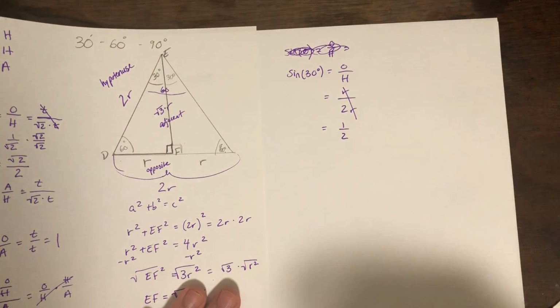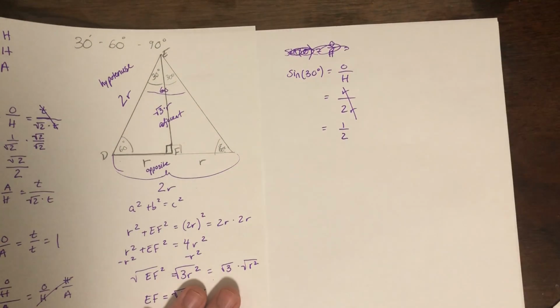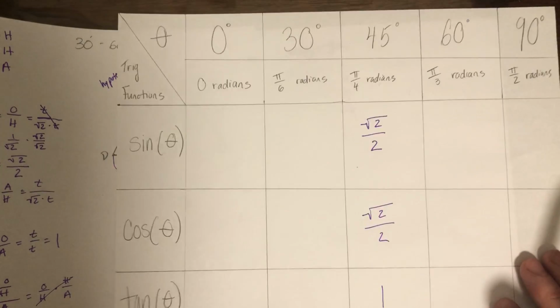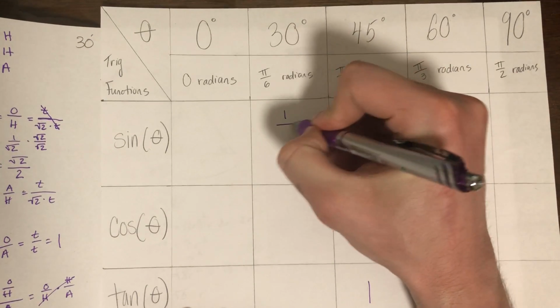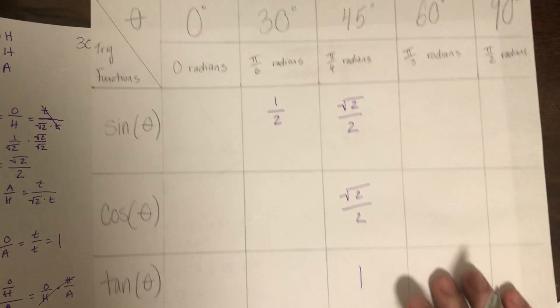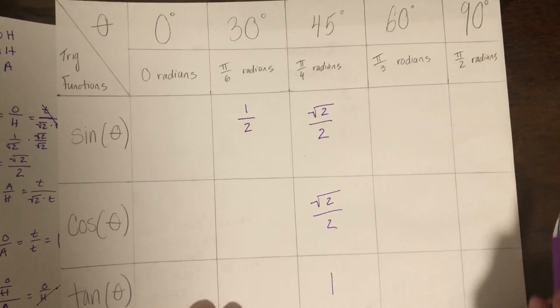R divided by R is 1. Anything divided by itself is 1, right? All right, so that's very nice. That's the first nice and clean fraction we've got. Been dealing with a lot of radicals, so it's a welcome sign to see this. All right, so all this means is that sine of 30 is equal to 1/2.